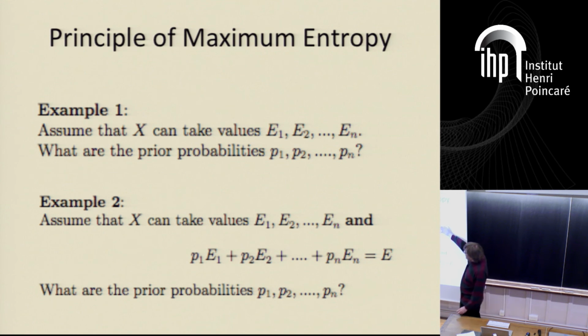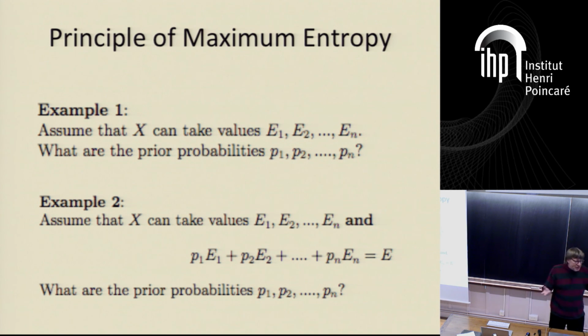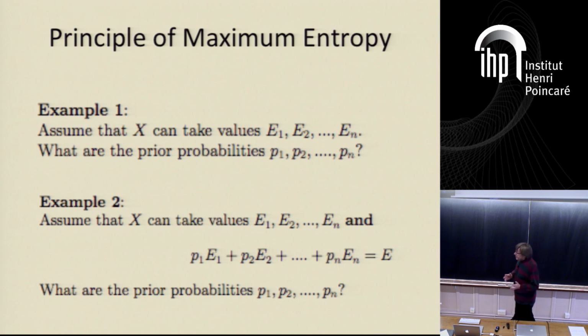So to give an example, if we know that a variable x can take these n values, they are different values, and they are given. Then what are the prior probabilities? Somebody says, if you never heard about a dice before, but you know there are 6 outcomes, what can we assume about the prior probabilities of the different sides? Of course this is a minefield, but the point is that if you assume each of the outcomes has exactly 1/6 probability, then nobody can accuse you of pretending to have some extra knowledge. If you give one a higher probability than the other, they can question your preference and say, why do you think that outcome 2 is more likely than 3? Then it's because you actually have some extra knowledge you are smuggling in the back door.